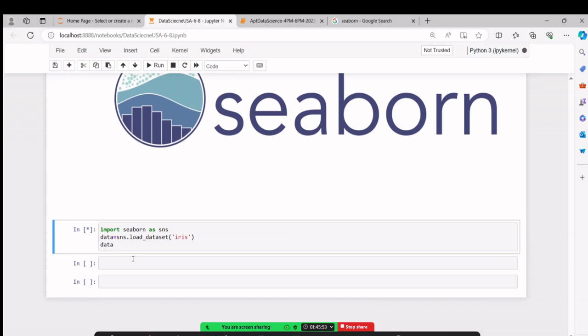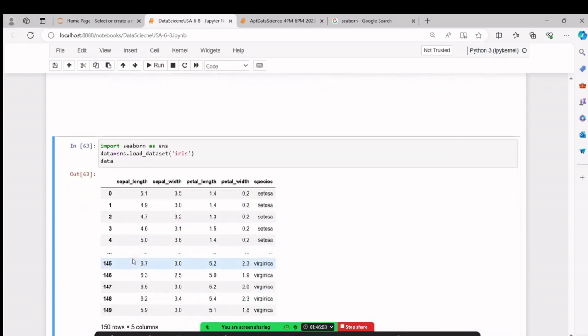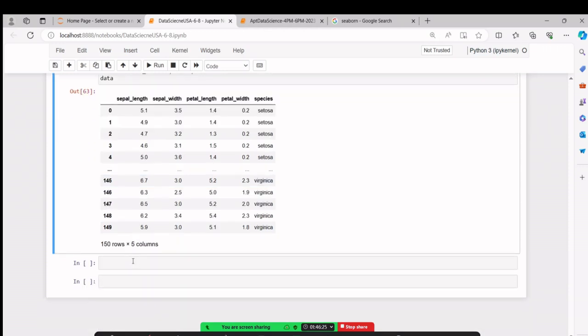So wait just a minute. Yeah, data is loaded successfully. So you saw some previous examples to load data with the help of Pandas, some external data. But in Seaborn, some data is already available. Got it?